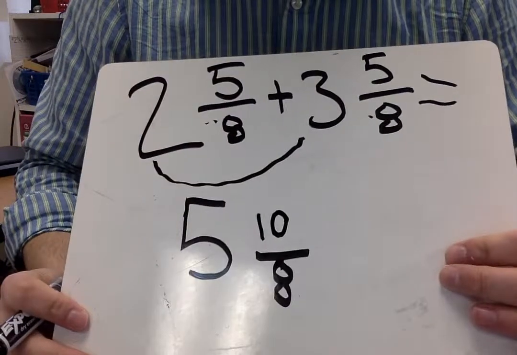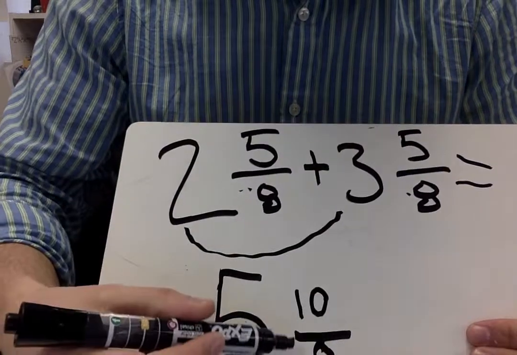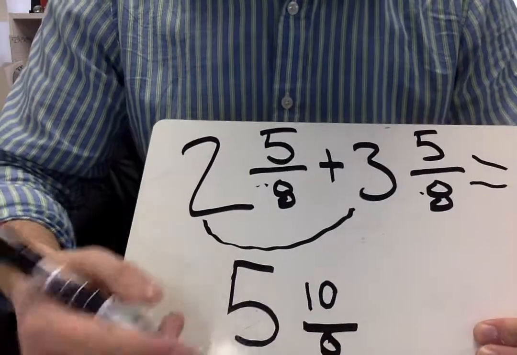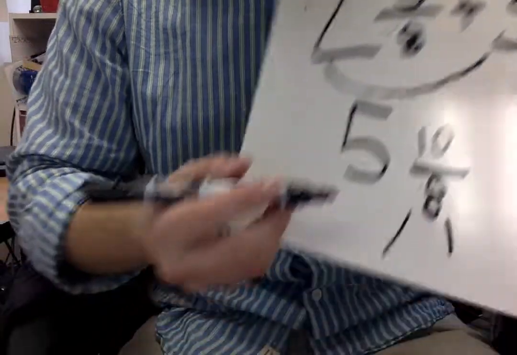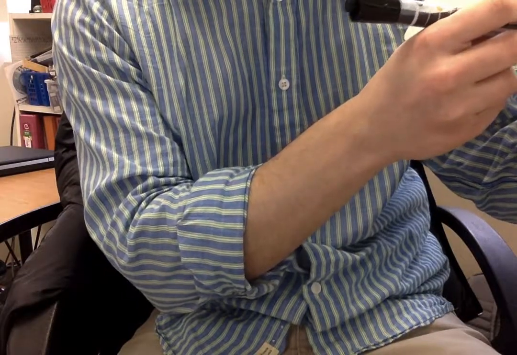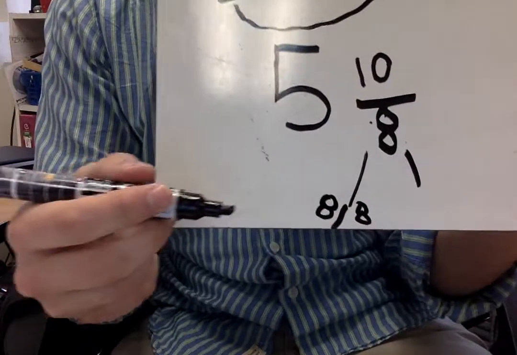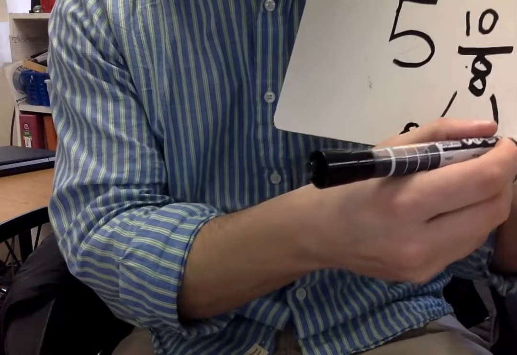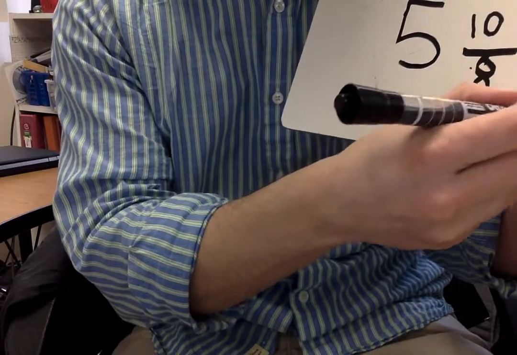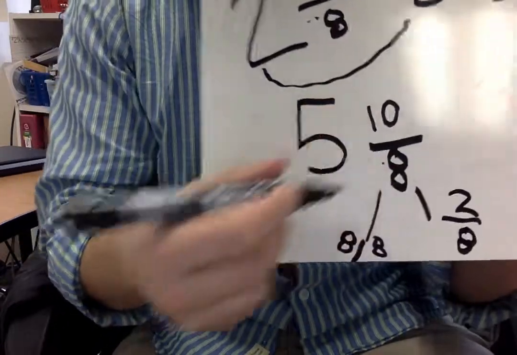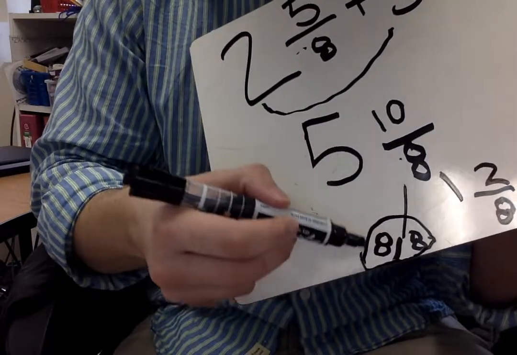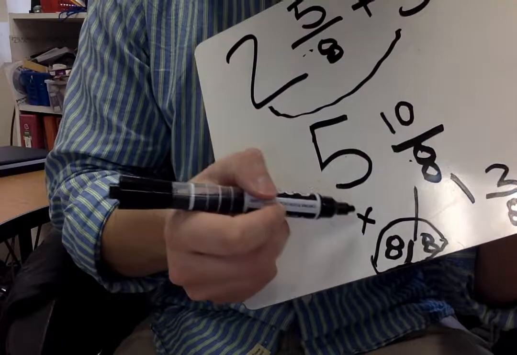And now I'm going to use a number bond to change this improper fraction into a mixed number. So I know that 8 goes into 10 without going over 1, so I have 8/8. And now 8/8 plus how many eighths will make up 10/8? I know that's 2, because 8 plus 2 makes 10. So I'm going to circle my whole. I have one whole here, and I'm going to add. I'm going to put that add sign right there.